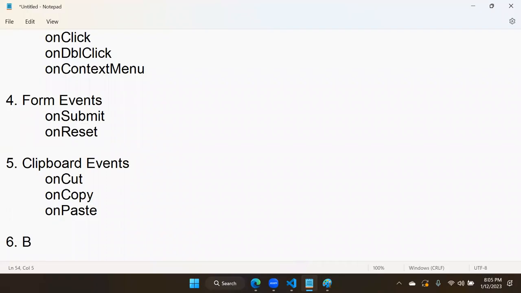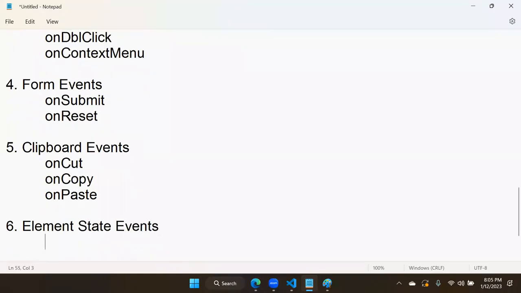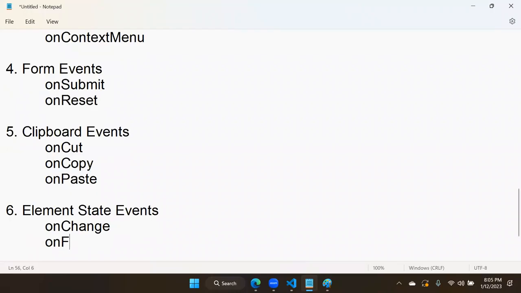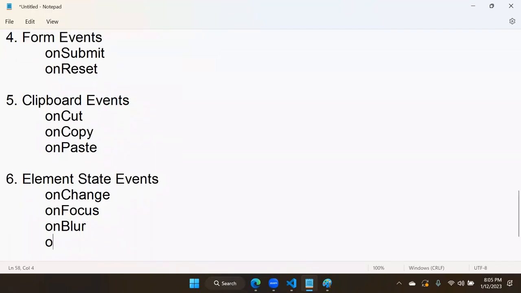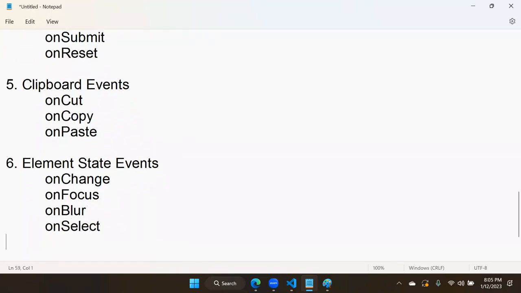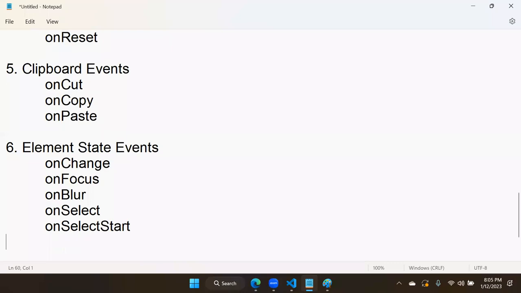We have behavioral events, that means element state events, like onChange, onFocus, onBlur, onSelect, and onSelectStart. All these are element state events.